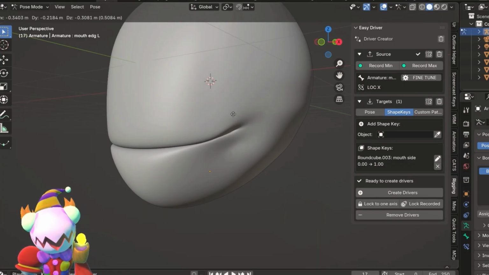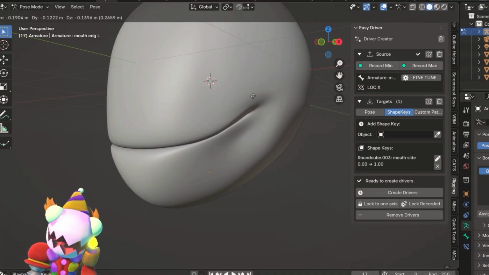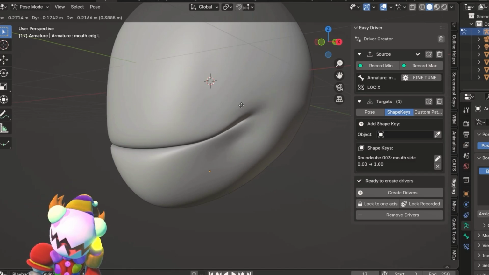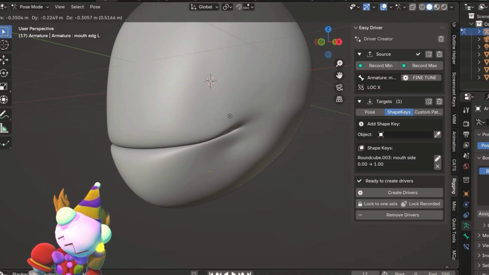This is for full adjustment, right? This is if you want full adjustment over your model for animation, for just, okay, well, I want the sculpted mouth to be like there or like right there. This is for full adjustment of the mouth. And this is technically me showing you how to rig a mouth. So yeah, there you go.